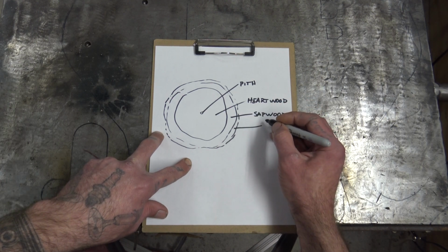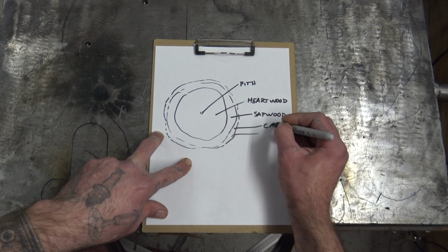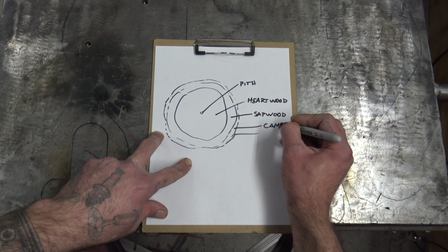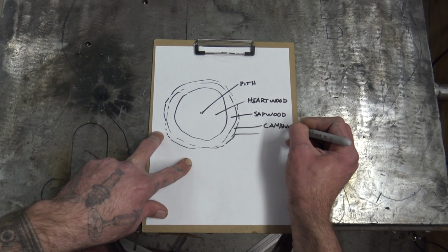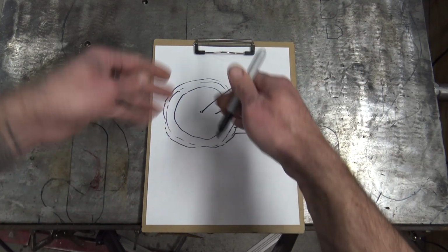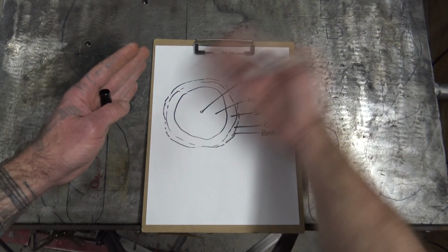And there's actually two components here. One's going to be the cambium. I'm going to misspell this, I know I am, so don't correct me on it. I think that might be right. Okay, and then you've got obviously your bark. What's going on is your tree is growing up from here. So this would be like if we sliced the wood.